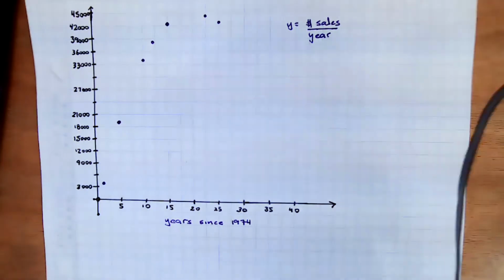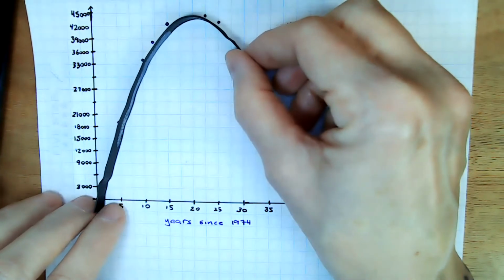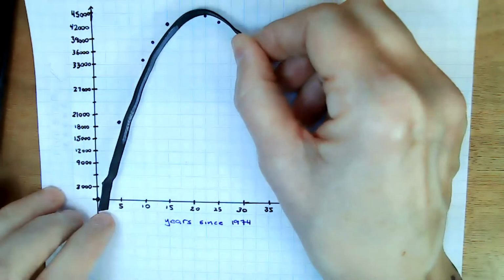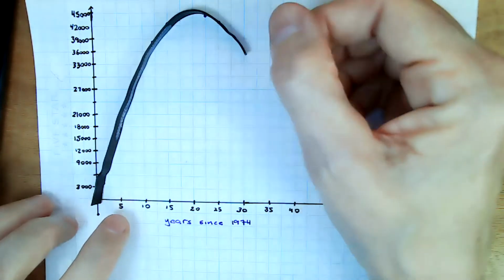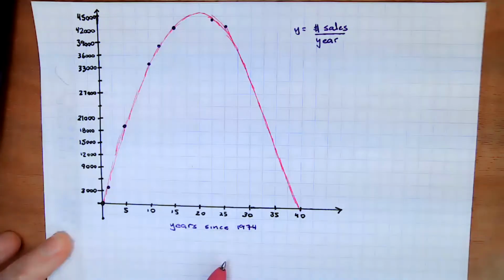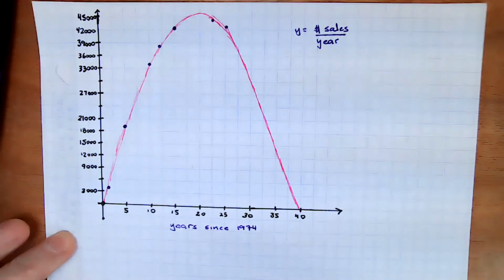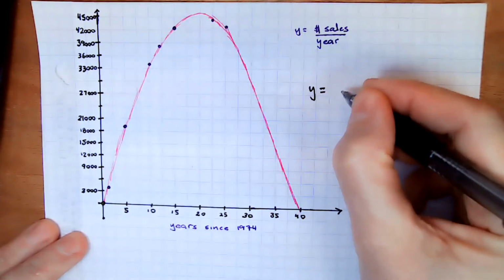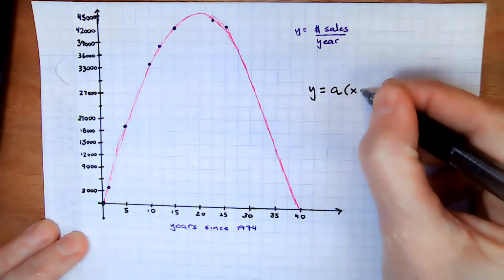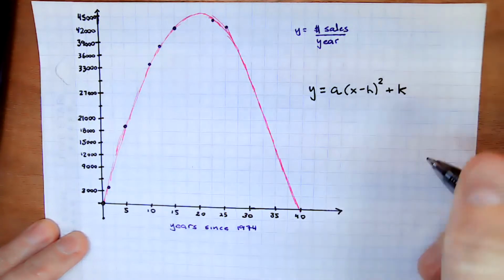Okay, but if you're just doing it by hand, you want to draw the parabola that best fits this data. So I took this very high-tech twist tie that I got from my coffee, and I'm just going to use it to help me draw a parabola. All right, so this is the very low-tech way of finding the best fit parabola. It's totally fine. And you remember that the general form of a parabola is this one.